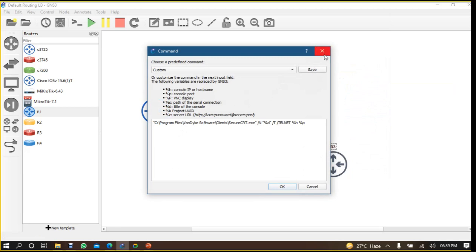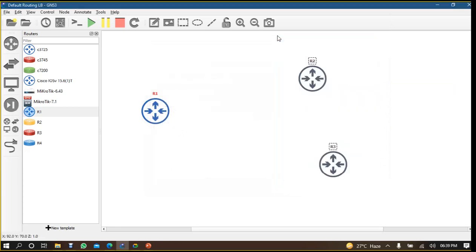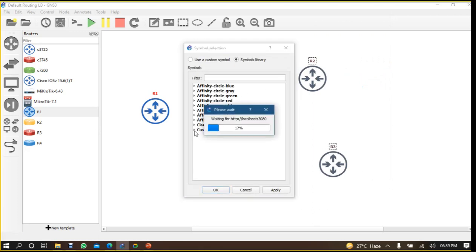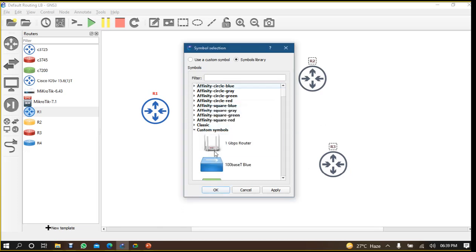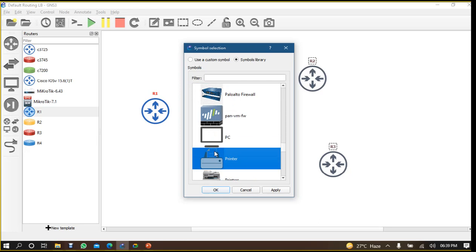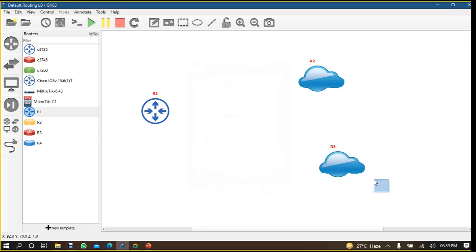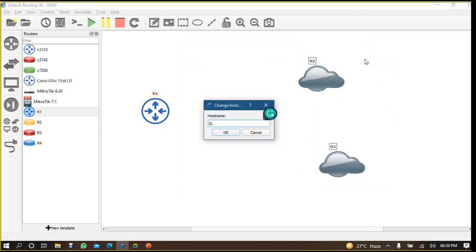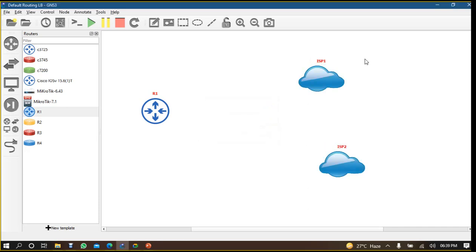Select it, right click and change symbol. Now we can change the name: right click and change host name. So R2 is acting as ISP1 and this one is working as ISP2, R3.